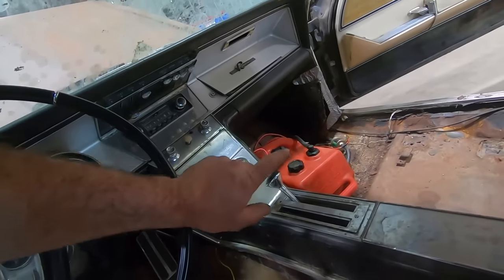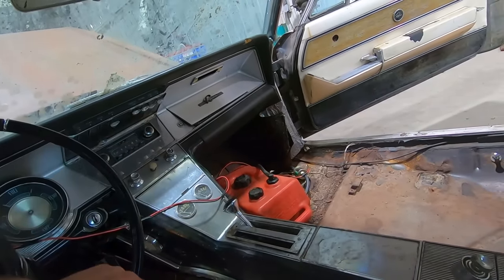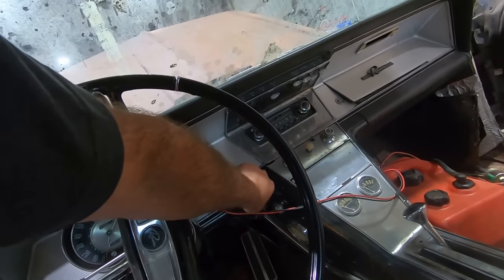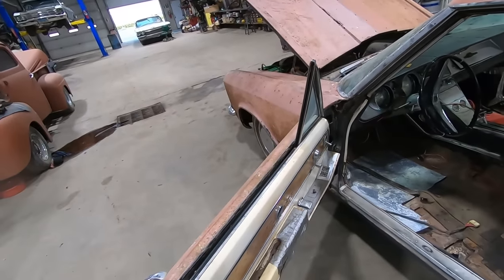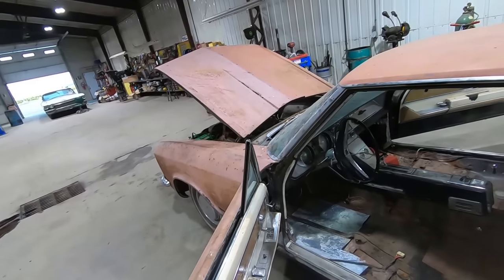We got our fuel tank moved inside. Conveniently, there's a hole over there to run our fuel line through. Hooked it up to the blower motor fuse, so I turn the key on, and our pump runs. So, now we can wash it off a bit, go for a rip ski.